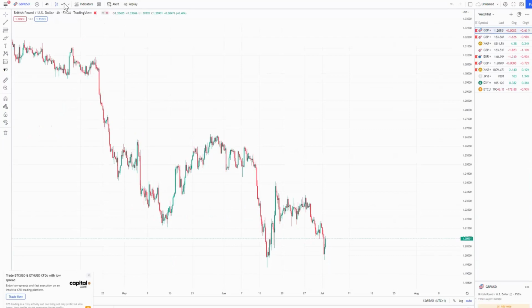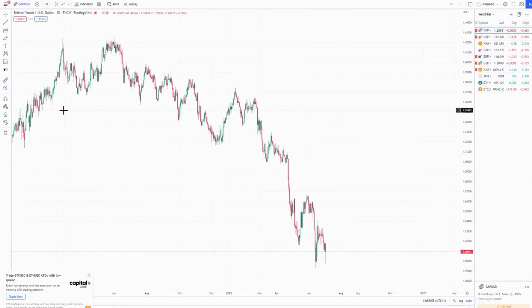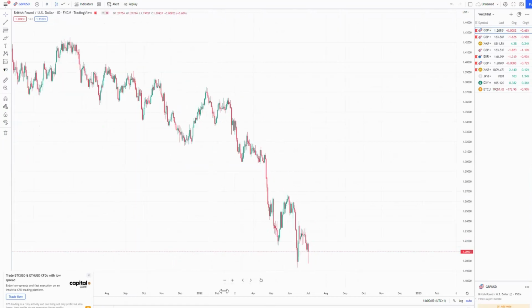This is GBPUSD on a daily time frame. And I said on my Telegram channel this month of June, we're paying attention to GBPJPY. We'll also pay attention to GBPUSD and XAUUSD, but we'll pay more attention to GBPJPY. So let's see what we have on GBPUSD.